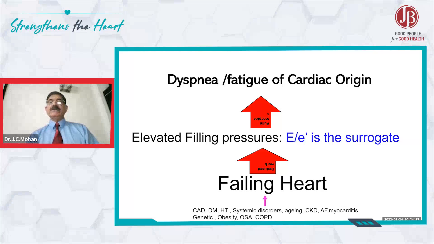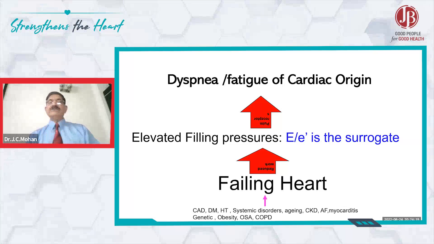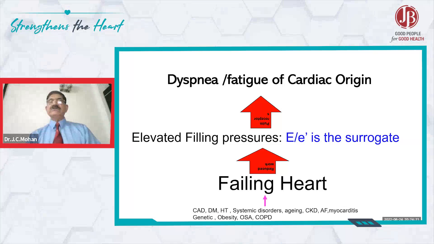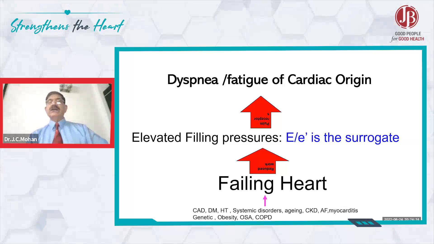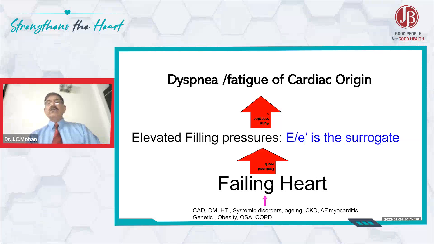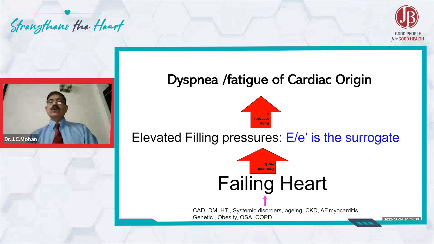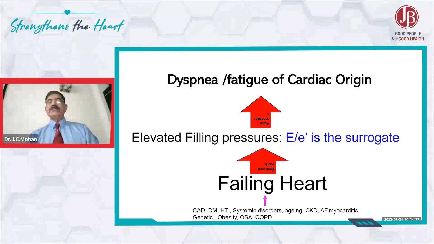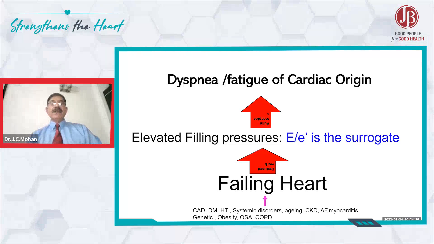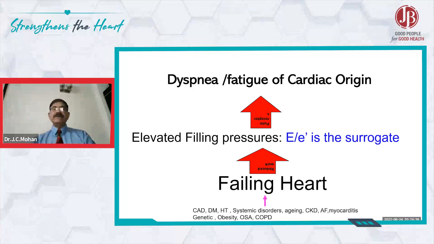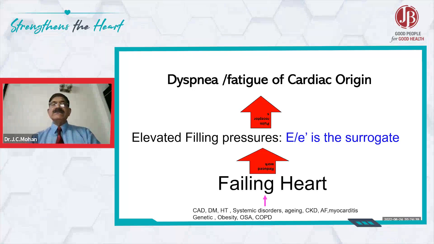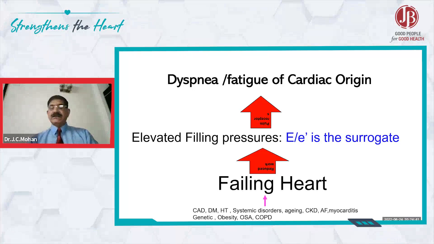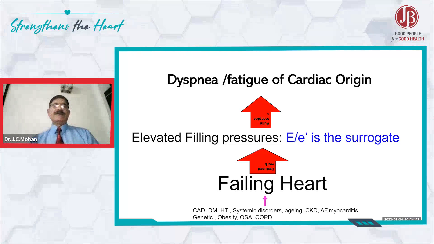How do we recognize elevated filling pressures? We could auscultate the patient, look at the third heart sound, pulmonary rales, do an ultrasound or X-ray of the lungs, look for Kerley B lines and A lines, or do an echocardiogram for an indirect estimate of filling pressure. We can also cardiac catheterize the patient and measure the wedge pressure. If the filling pressure is elevated, then the dyspnea or effort intolerance is of cardiac origin — and that is heart failure.